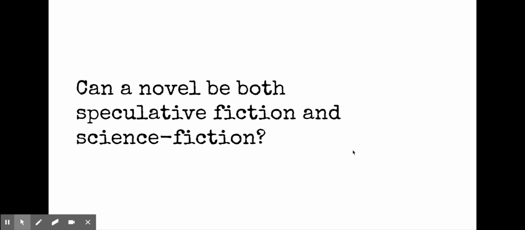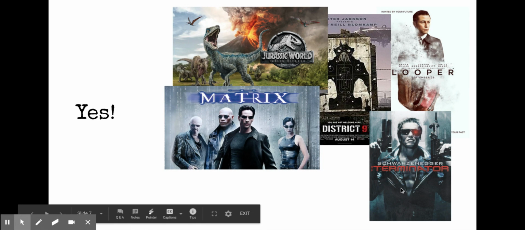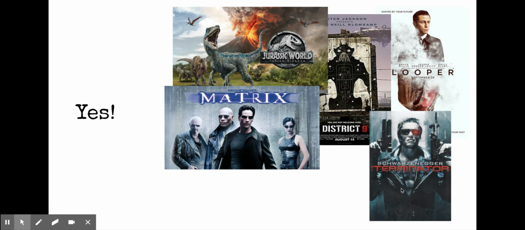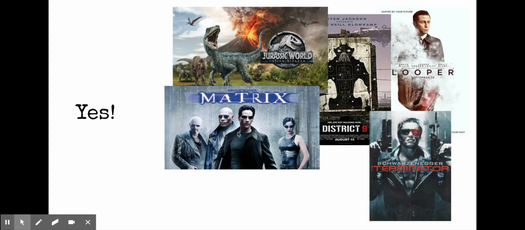Now you're probably asking, can a novel be both speculative and science fiction? Of course. Think about all the examples you've probably encountered. Terminator is a great example. It doesn't matter if it's Terminator 1, 2, 3, 4, or probably 10 by now. They're taking characters who exist within a world whereby time travel is possible. So there's your science fiction element. But it's also a world wherein there's been a great deal of trust put into robotics. So that's the what if: what if we entrusted robots with our future and brought artificial intelligence to life? The Matrix has the what if in terms of both the science fiction and a future world in which people have been enslaved by robots, but the what if comes in the backstory of that. So really keep in mind that both things exist together.